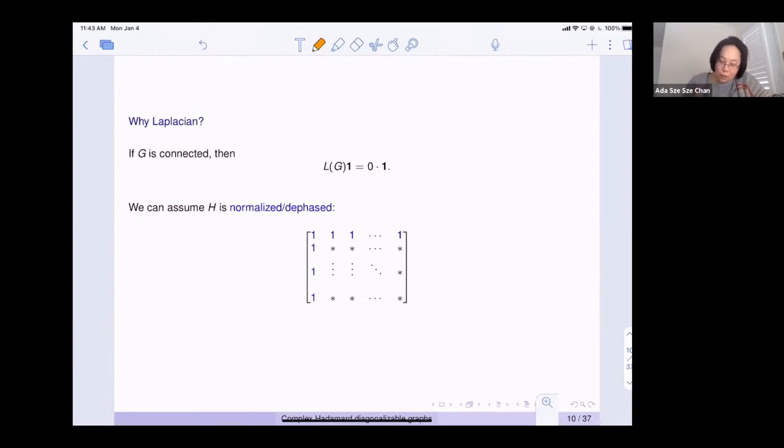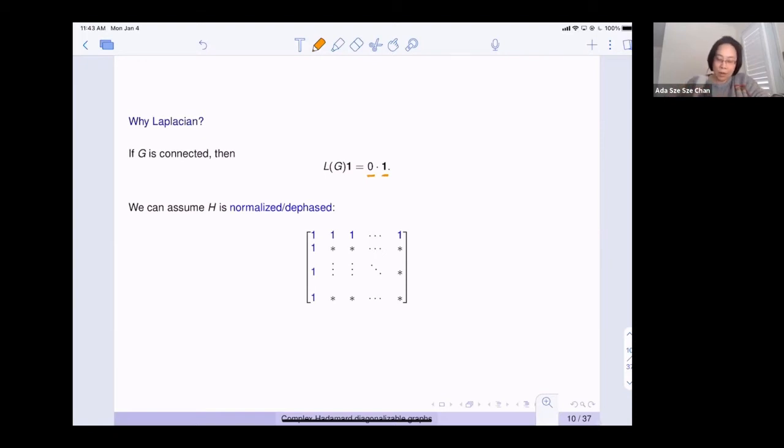connected, then we know that we always have the eigenvalue 0. Okay, and we always have the eigenvector, which is the vector of all ones. So let's suppose I have a graph and its Laplacian matrix is diagonalizable by some complex Hadamard matrix. And let's say in this complex Hadamard matrix, none of the columns is a vector of all ones. Okay, then that would imply that the graph is not connected, because I know that the Laplacian matrix of any graph would have 0 as an eigenvalue. And we also know that the eigenvector corresponding to the eigenvalue 0, the entries are always constant on the components.